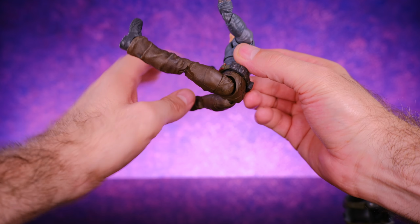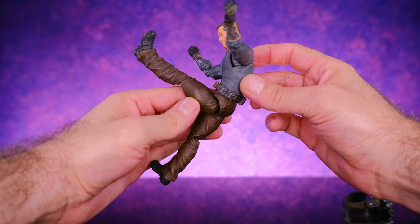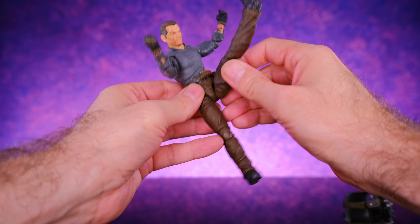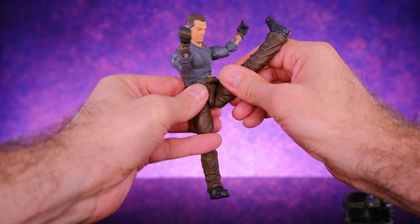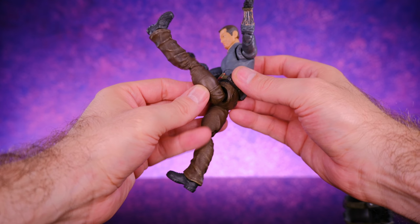But yeah, I still think that's pretty good. He's able to kick up to about right there. And with this leg, if I push it too far, it'll pop out on me. So I could go to about there before it wants to pop out. So that is pretty good range for sure.